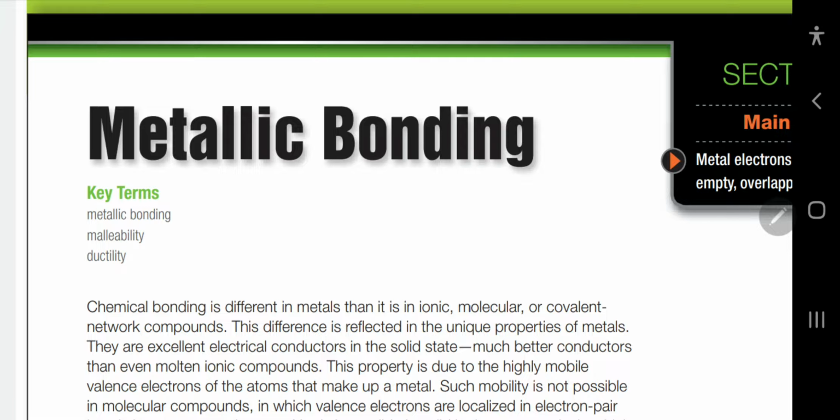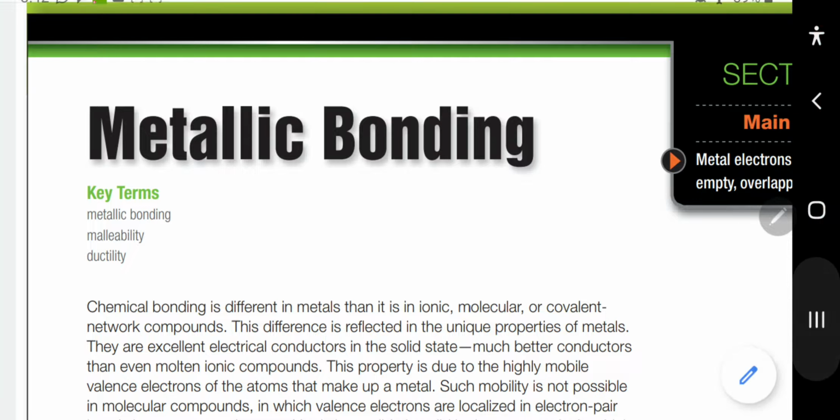We are not talking about bonding between two different atoms like we used to do, like when we say, for example, that chlorine bonded to hydrogen with a covalent bond, or carbon bonded to oxygen with a covalent bond, or lithium bonding to fluorine with an ionic bond. Now, here we aren't talking about sharing or losing electrons. This is something else. And to understand the nature of metallic bond, we have to start with the sea of electrons concept.